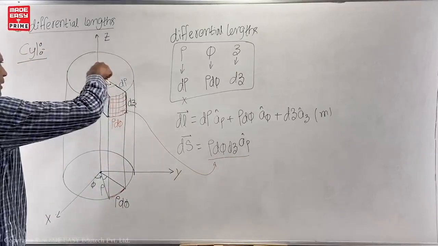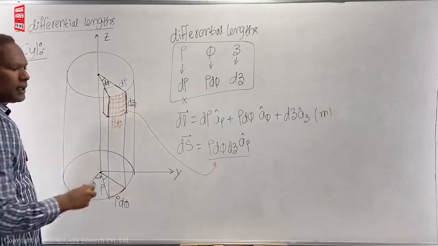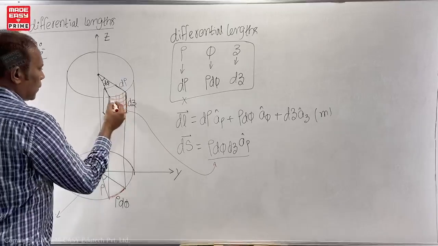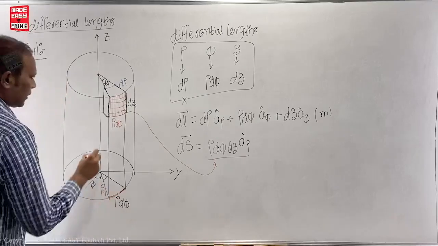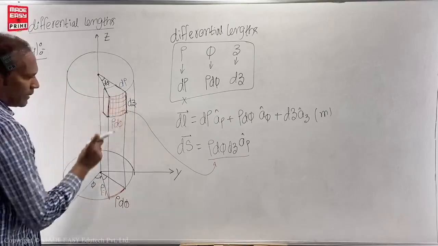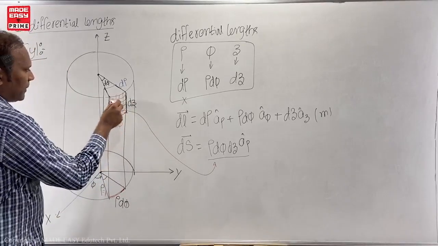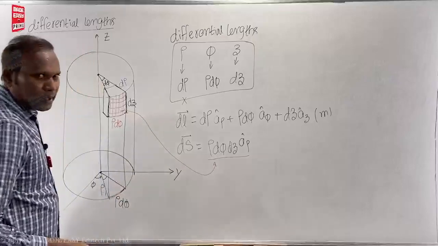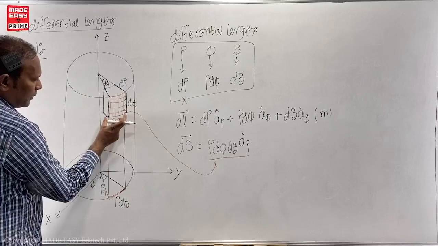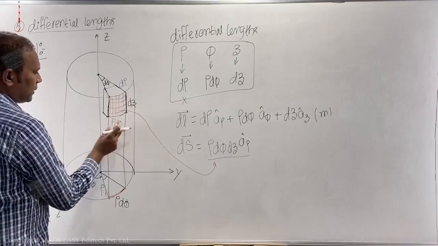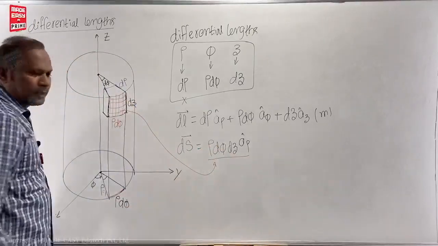You can see here, for example, this is rho; here rho is 0, and rho is increasing like this. For a cylindrical surface, I told you already, rho is constant. For example, let us say the radius is equal to 1 meter, then the radius is constant for this surface. If the radius is constant, then the normal unit vector away from this surface is a rho. So what is the area of this? The area is nothing but this width into height. This width is rho d phi, so rho d phi into dz.